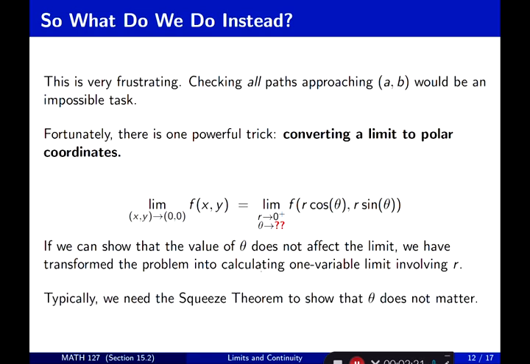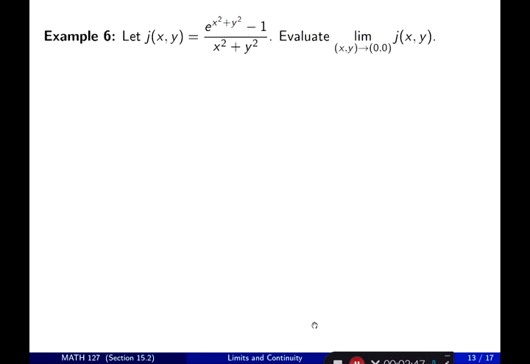Most of these things have the squeeze theorem attached to them. Even if it doesn't mention it, you're really using the squeeze theorem. And there are other methods that are calculus 1 methods, but a lot of them use the squeeze theorem. Even if you feel like it's logical, the logic comes from the squeeze theorem. And I'll tell you about that a little bit later. So let's do an example.